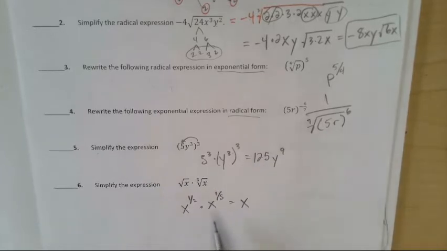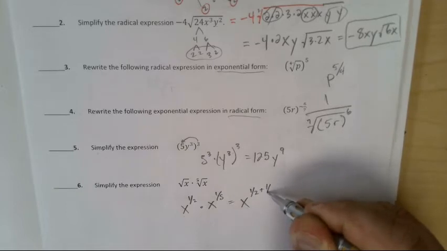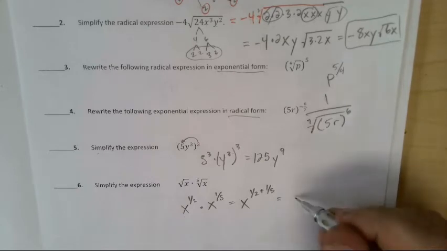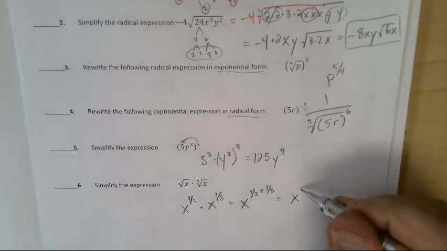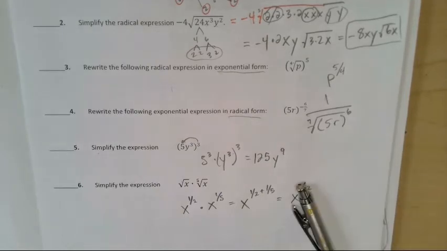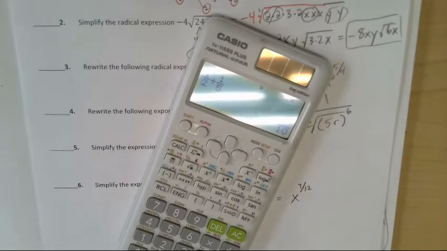Now I have a rule that says if I'm multiplying powers, I add their exponents. So I have to figure out what 1/2 plus 1/5 is. And so I type that in my calculator, and I get 7/12. Okay, and I got that from just typing my calculator off here. Here, let me show you. 1/2 plus 1/5. Oh, I lied, not 7/12. 7/10.